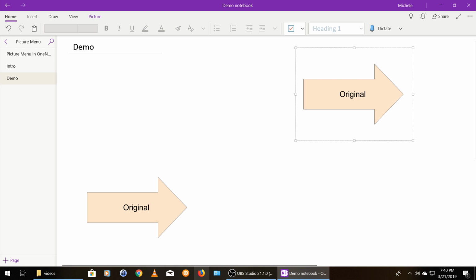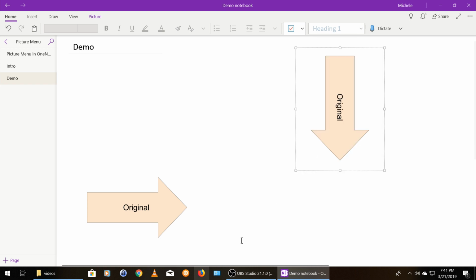And I'll leave this original image down here on the lower left unchanged so that you have something to compare to. So when I right click on this, you can see it brings up some options. And the second one is this copy command that I just used. But at the bottom, we have the picture menu. And you can see that there are eight options here, and I'm just going to run through them right in order. So the first one is rotate right 90 degrees.